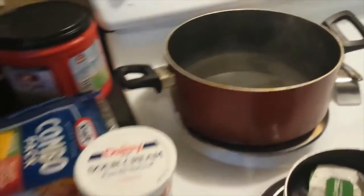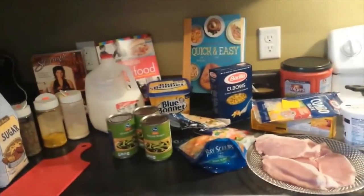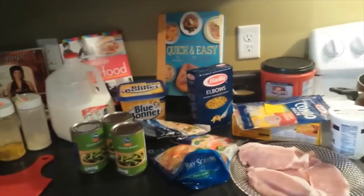Cheese, I'm doing green beans, and I'm gonna make tea. So I'm gonna bring it all together to make a delicious meal, and I will show you along the way. Okay.